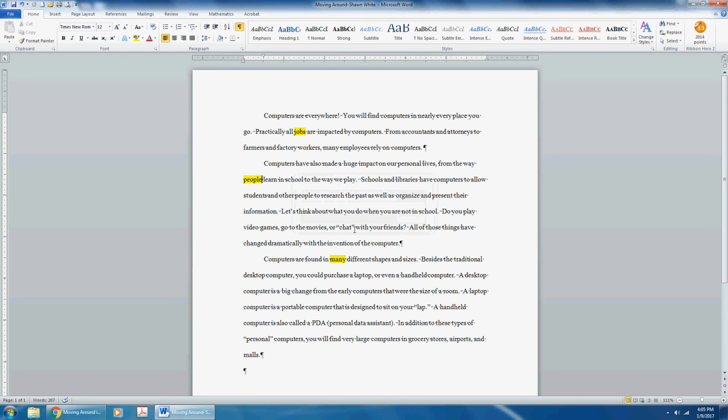Now press the home key to go back to the beginning of the line. Use your arrow keys to go down, that's Control and arrow, to go down to the beginning of the third paragraph. Now if you hold down the Control key and press your arrow key to the right, it will move a whole word at a time so that it's just a little bit faster. So move your arrow key on the right so that your cursor is blinking at the beginning of the word traditional.